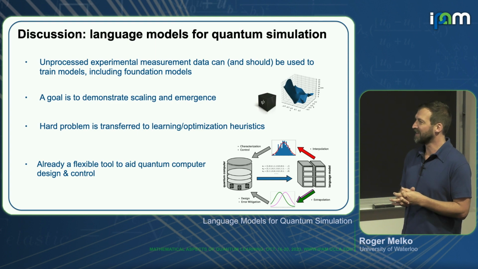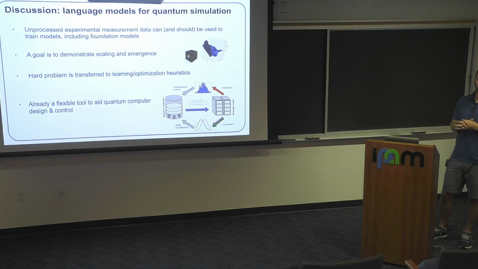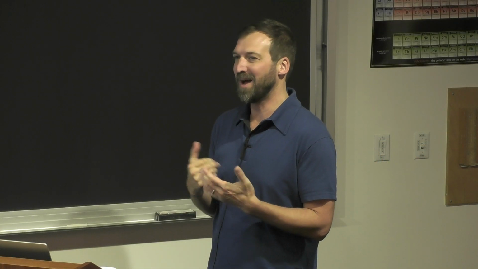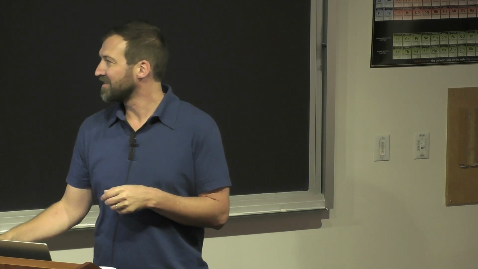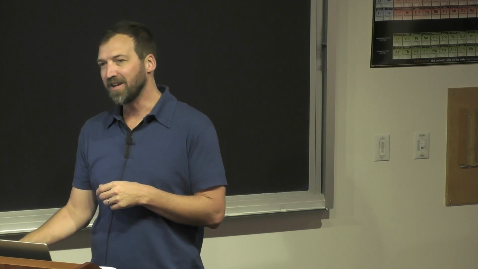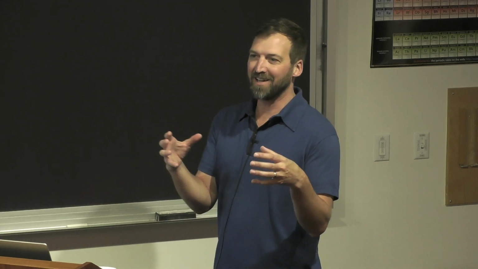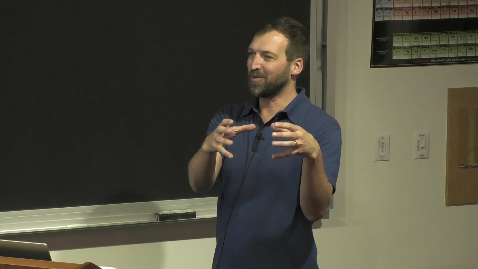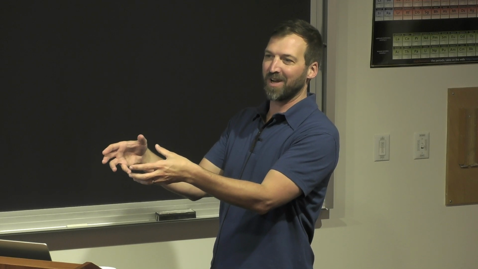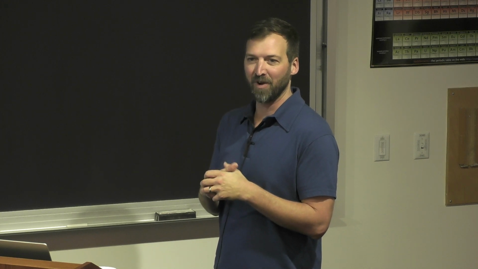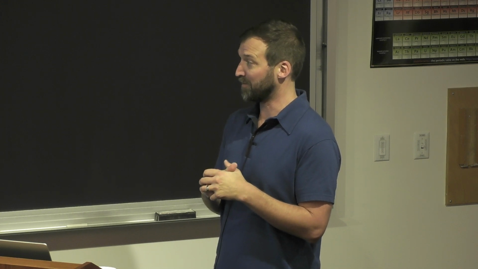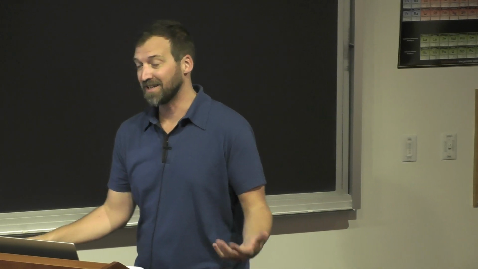Data's coming out of these machines. And the goal is to see emergence somehow. I don't know how that's going to look, but really, we want to see superconductivity emerge in the Hubbard model. This is how I imagine you would do it. What I almost never talked about was the heuristics involved in the learning. What machine learning is great at is taking all of these hard questions and putting them in some stochastic gradient descent, and we hope it optimizes through heuristics. That's still true here. So everything we've done is, in some sense, heuristic optimization. But again, that's the future.